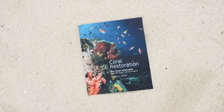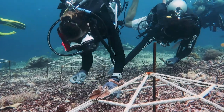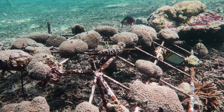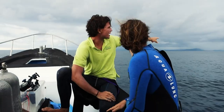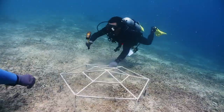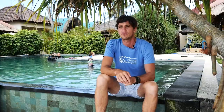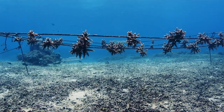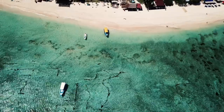In our coral restoration module we go through restoration ecology and how to run a restoration program and how that applies to marine environments. We look at the restoration project that we've started here — it's been running since the beginning of 2018 and we use a few different methods. One method is using coral frames and transplantation of suitable species onto that, and we also have a coral nursery where we're growing out parent stock for them to go out to our restoration site. Then we look at different ways of monitoring coral restoration programs and how they can be applied to different environmental conditions and coral reef environments around the world.